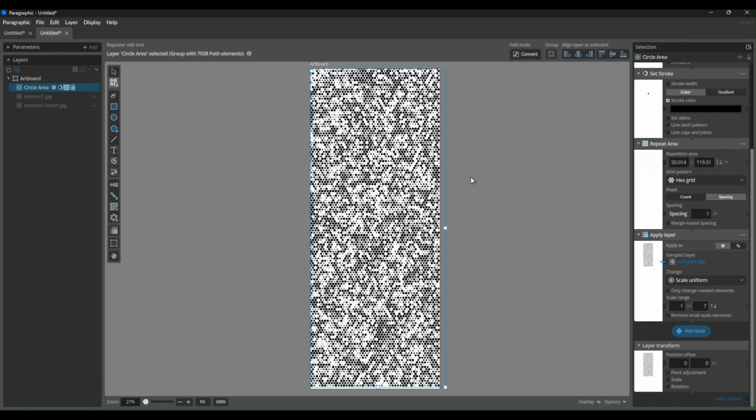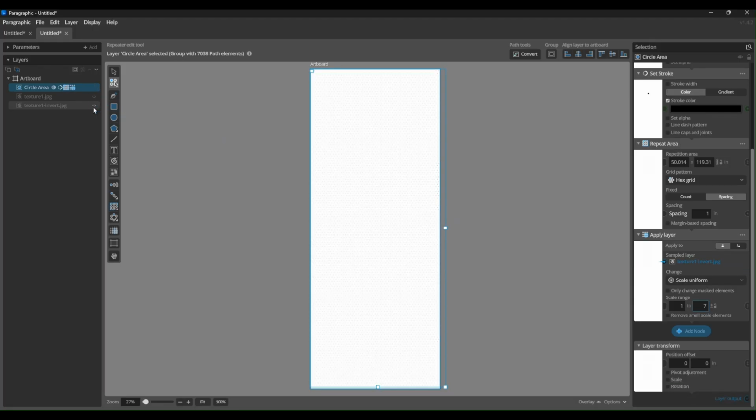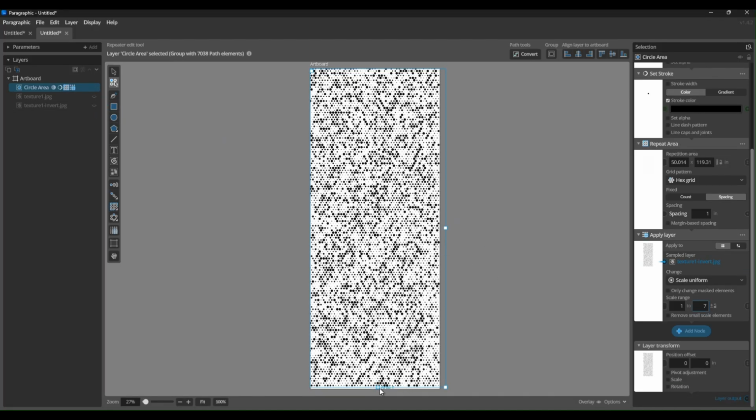Now, as far as your process goes for playing with images to understand different looks, or if you have multiple images you're going through, you can. I loaded multiple images here, and it's really easy to disconnect. So I just pull off that little connection, and now I'm going to connect it to the other image that we called invert. And now you get a taste of what it would look like if we inverted that pattern to create a different type of hole pattern.